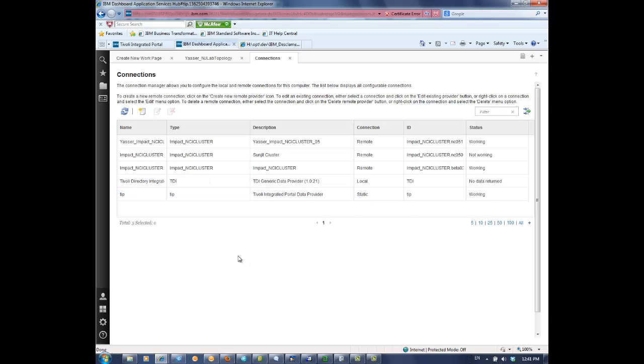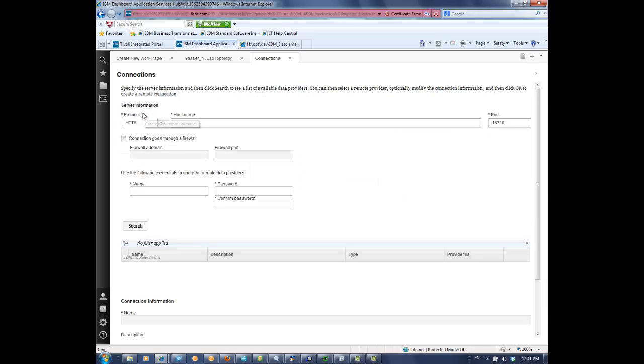So here we go. Now once you have this page, you click on new, and here you input the name, host name, or IP address of the Impact machine. So this is my machine, and the default port is 16310. You can use HTTPS, which is port 16311. And then you provide username and password.